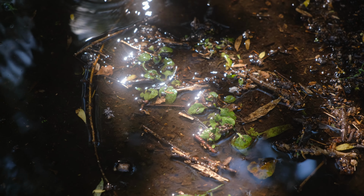So the field is still very wet. Normally around this time of the year the horses are here almost full time because this is where the grass grows and it's completely dry normally. From April on this is pretty much dry, but now it's still very wet. And there are dry patches here. It's not like this everywhere. But yeah, I would want them to walk here as much as they can.